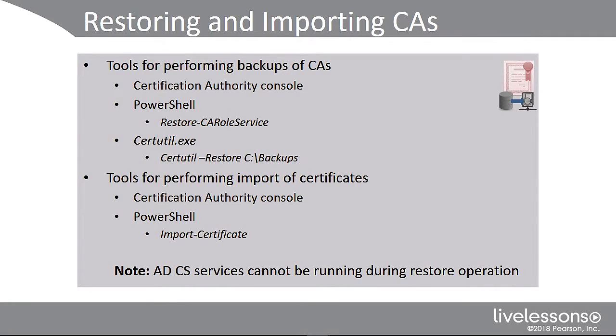If you back one up, at some point you may need to restore it. We're going to use similar tools for restoring: Certification Authority Console, PowerShell. Now we're going to use restore-ca role service instead of backup. Again, the certutil, and again, we're going to use restore instead of backup. And then if we need to perform an import of certificates, we can also use the Certification Authority Console as well as the import-certificate PowerShell command. When we're performing a restore, your Active Directory certificate services cannot be running while that restore operation is taking place.